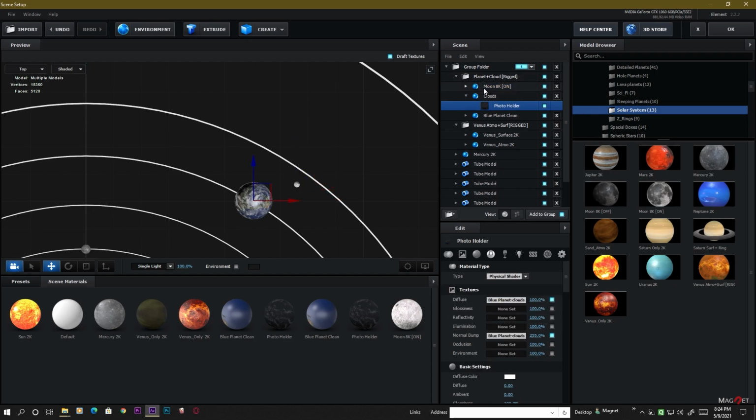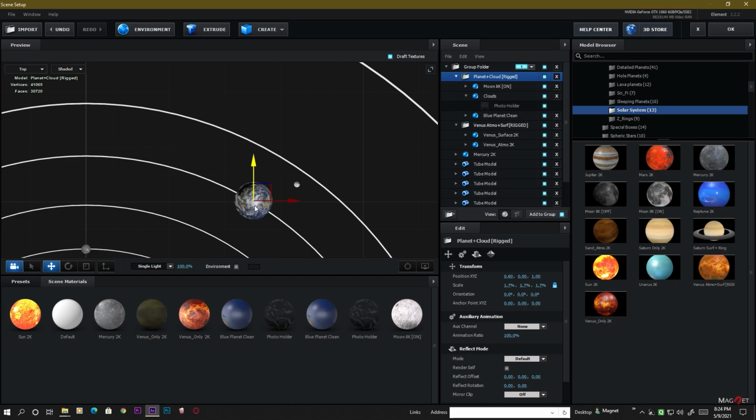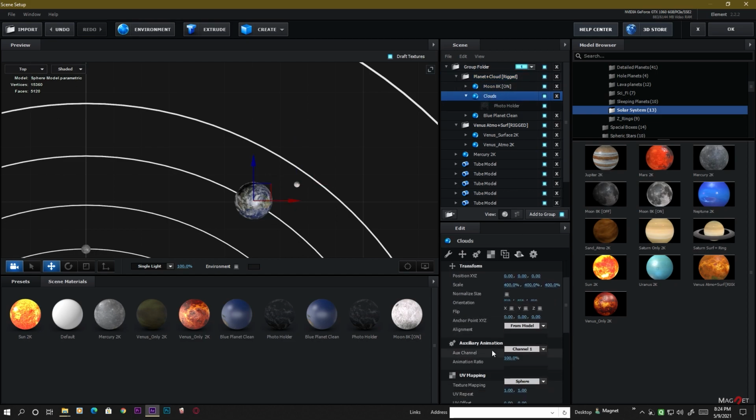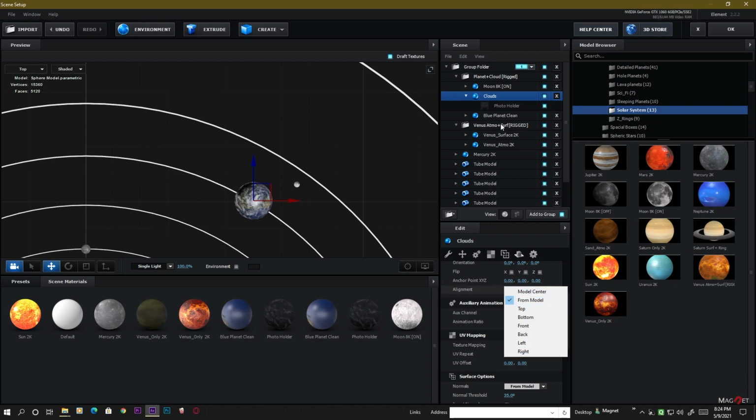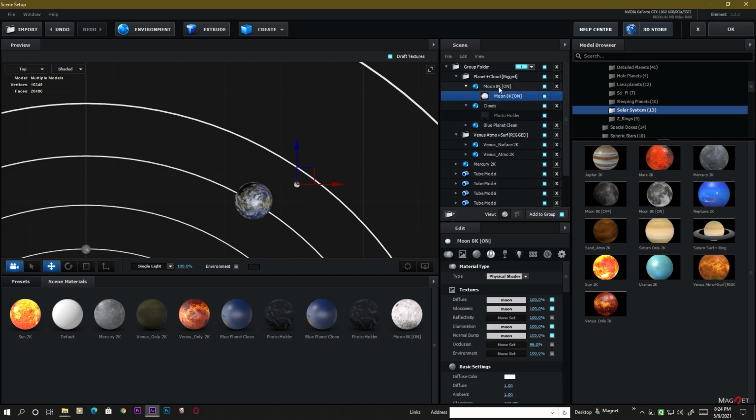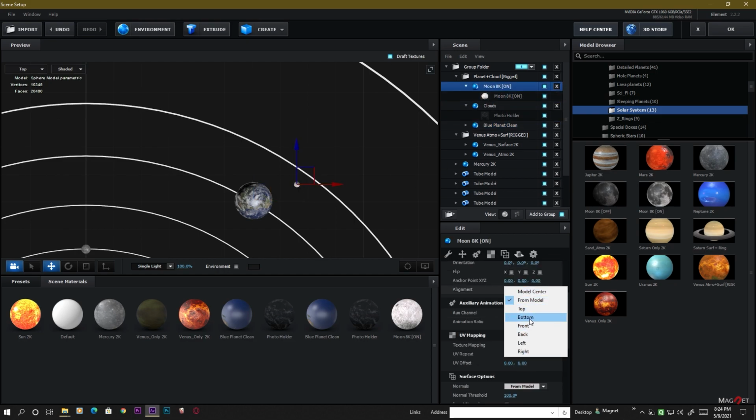And even in the Earth we can change the alignment too. So go to the alignment and change it to bottom, and again we go to this model and change the alignment to bottom as well, and do the same for the moon as well. So change the alignment to bottom.